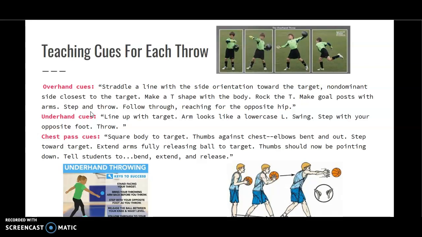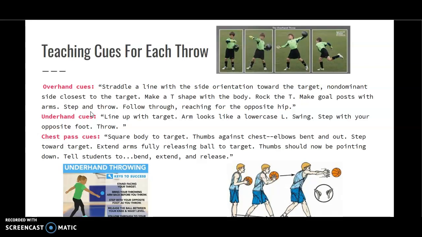So here I included the teaching cues for each throw. So for overhand throw cues, it's straddle a line with the side or orientation toward the target, non-dominant side closest to the target, make a T shape with the body, rock the T, make goalposts with the arms, step and throw, follow through, reaching the opposite hip.